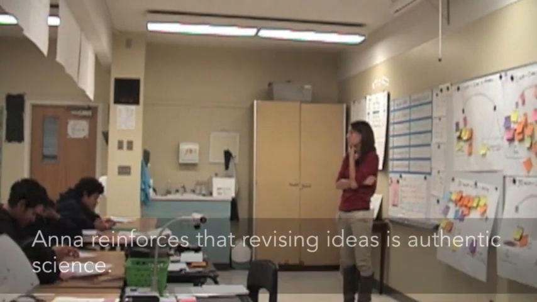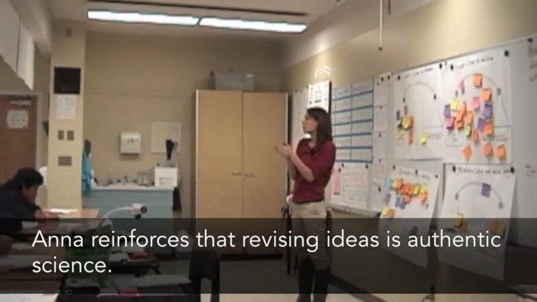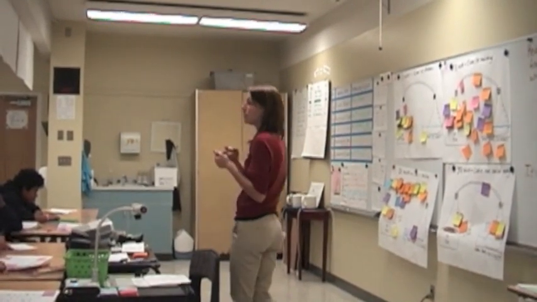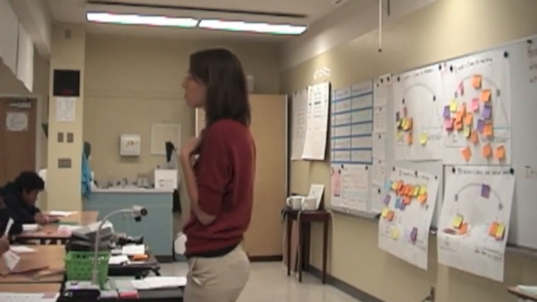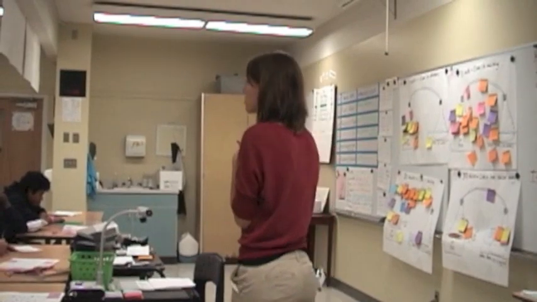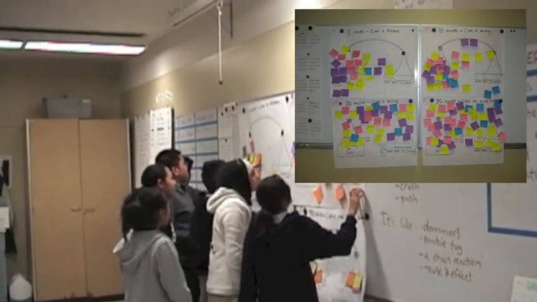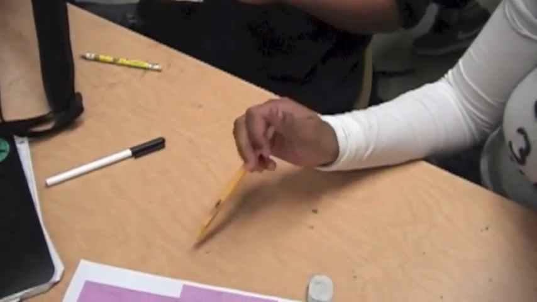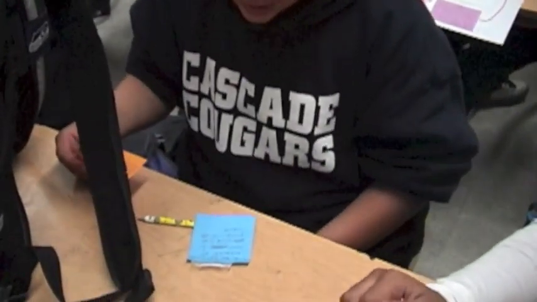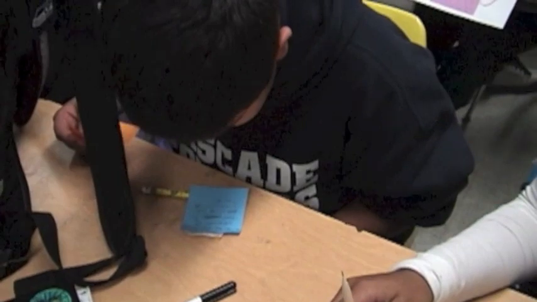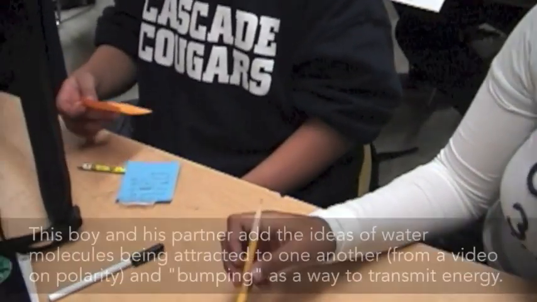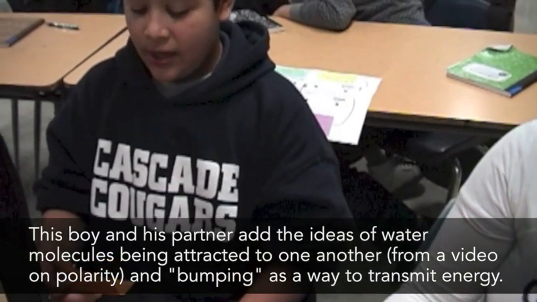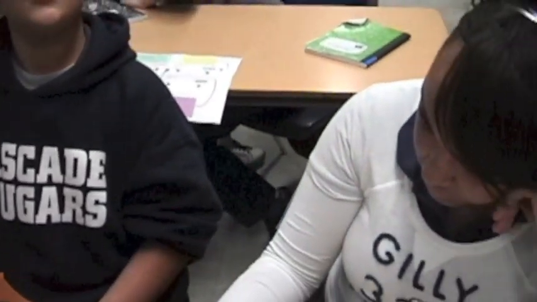What we're doing right now is we're doing real science. We're going back to our ideas and we're thinking about the new information we have and we're revising them. We're making them better. We're adding detail. Maybe we're adding a picture. You might find post-its up here that don't really need to be revised. Don't choose those. Leave them up there. Choose the post-its that we need to modify, choose the post-its that we need to change. This one said in the hot water molecules are everywhere and cold water molecules are slower. Okay, so what are you changing it to? In hot water monkeys are less attractive from each other and they move very fast, bumping and hitting, passing the heat. In the cold water monkeys are very attractive and moving slower. That was your idea, wasn't it? Yeah. That's what I thought.